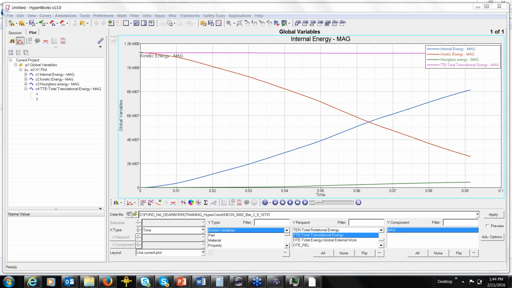It's a front impact analysis, so I should start here. That's my initial kinetic energy I just saw from my output file. And then here where you see the internal energy and kinetic energy crossing, that's pretty much the time where my vehicle rebounds. So I don't need to run a little bit further. I ran to 90 milliseconds here. That's good enough. I could run more, but for a full front impact, I don't need it because my vehicle rebounds around 65, 70 milliseconds.